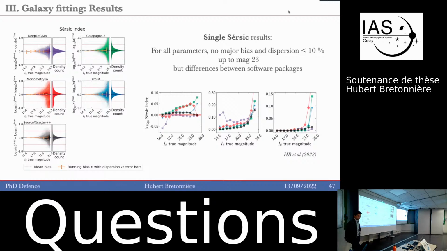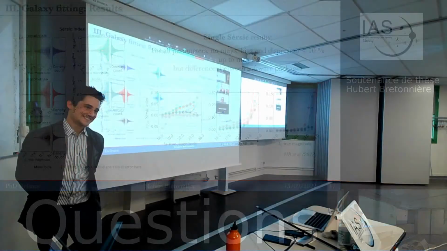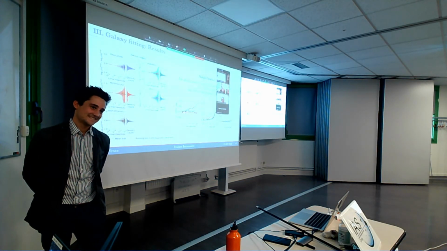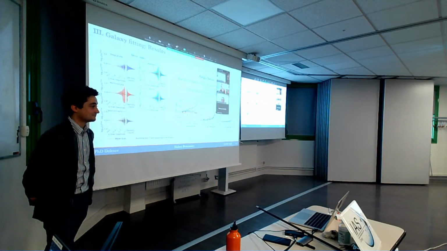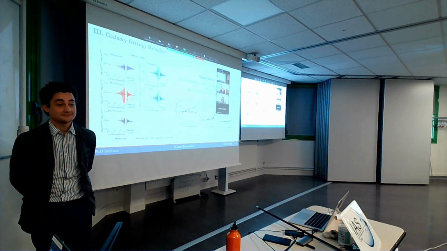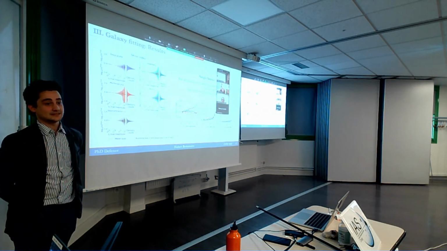So in the introduction, you mentioned that we are in the era of accuracy cosmology, and so we need to control the systematics. Yes, and this is true. But don't you think that machine learning can introduce its own systematics in the game, and bias the result a bit in its own way?